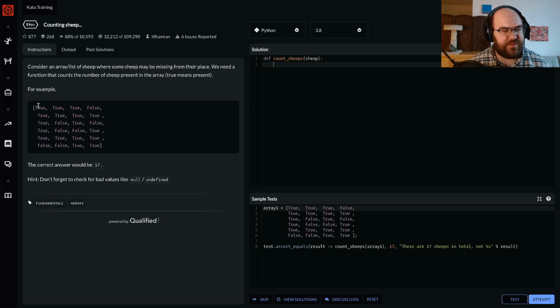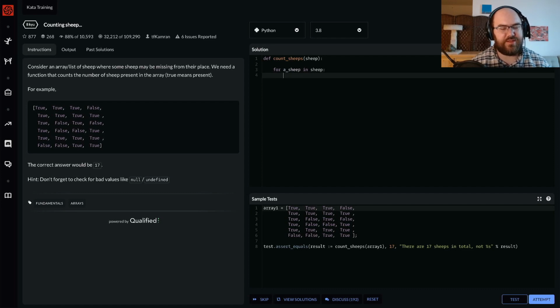I have in Python here a list, and data types are true, and we want to know how many are true. So one aspect of this will be a for loop for something in sheep. I know I want to take sheep and break it out into individual items, and let's call this a sheep in sheep.